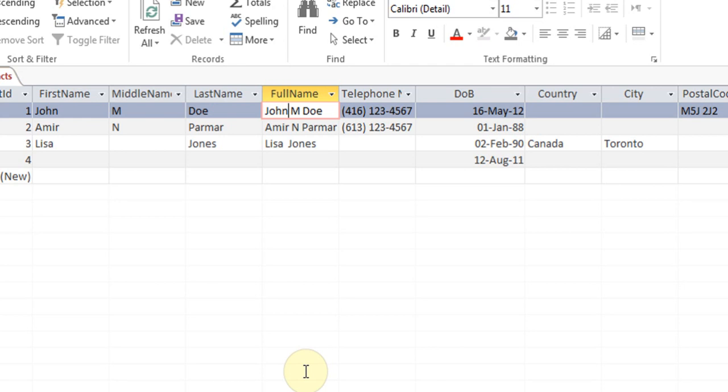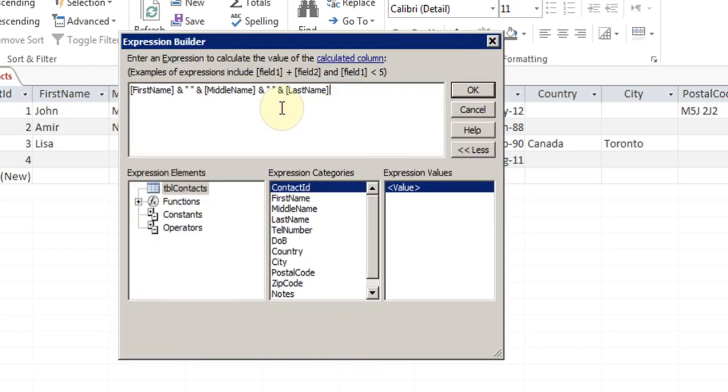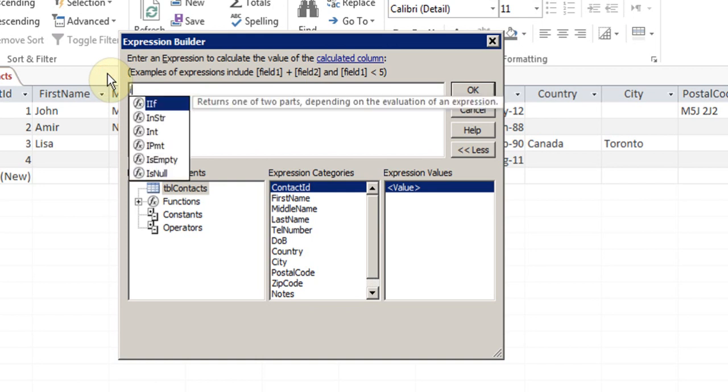So to create that, I'll have to modify the formula. So I'll right click here and I can go to modify. You can do it in the design view also. And here I need to put the IF function. So I'm just going to delete that so that you can see it nicely. So I type I, and you see as I'm typing, the IF function comes up. The way it works is the logical function, which in this case I want to say if the middle name is null, null means empty, then make sure you put only the first name and last name. Otherwise, put the first name, middle name, and the last name. So there are three parts to it, and you will see it.